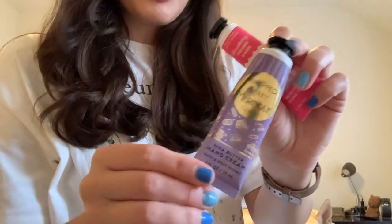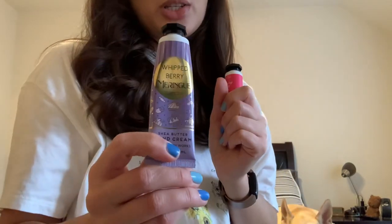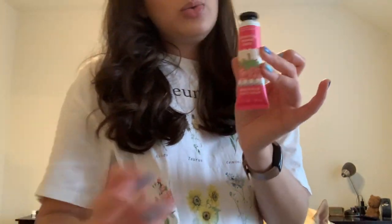Now let's get into the exciting stuff — the new things for spring I'm putting in. Starting with some hand lotions: I'm putting in Whipped Berry Meringue, which I've honestly already been using, so it won't take me too long to use up. It smells really yummy, like a little sweet baked dessert — really nice. I think I'll have it finished up pretty quickly. Then I'm putting in Strawberry Pound Cake hand lotion, unused, and we'll see how this one goes.